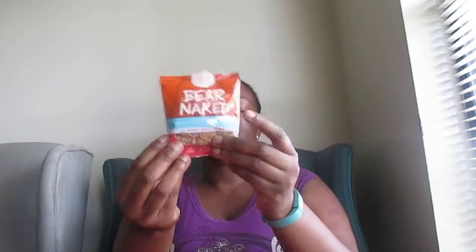The next is Bare Naked Sea Salt Caramel Apple Naturally Flavored. I think these are granolas. This says caramel, apples, and sea salt. Bare Naked granola. This is what it looks like. One pouch is 140 calories.